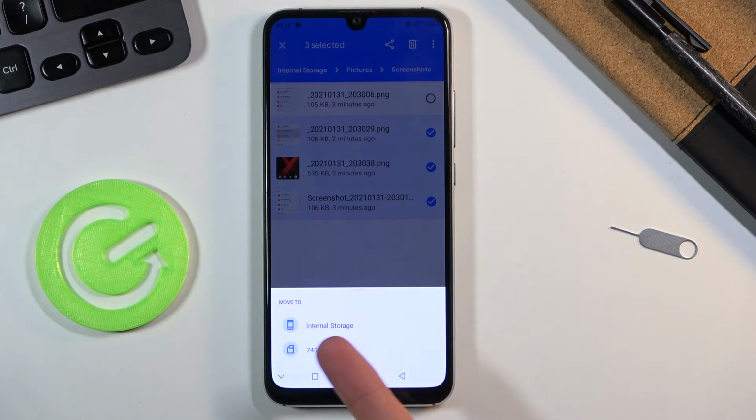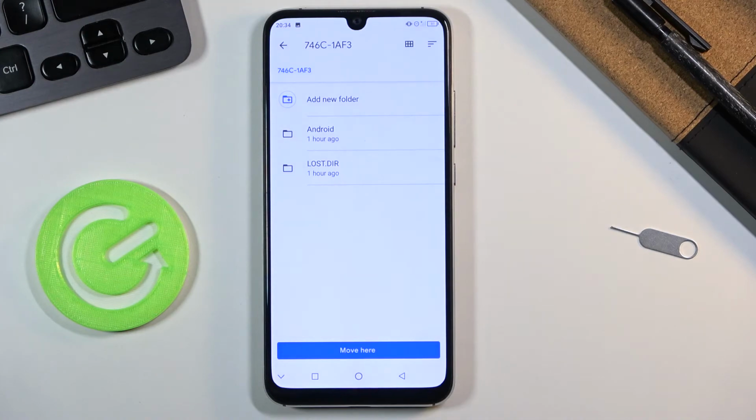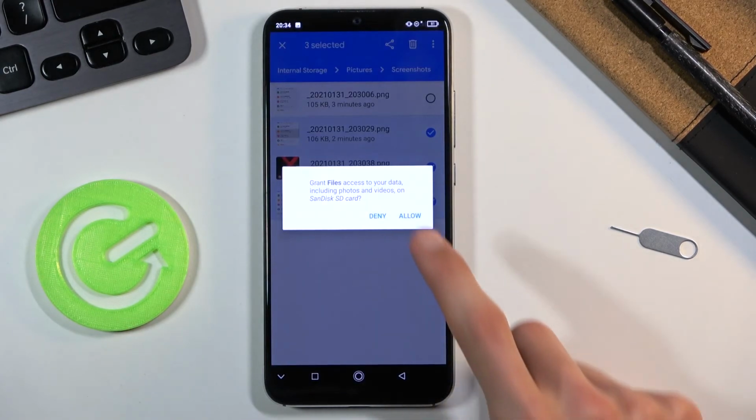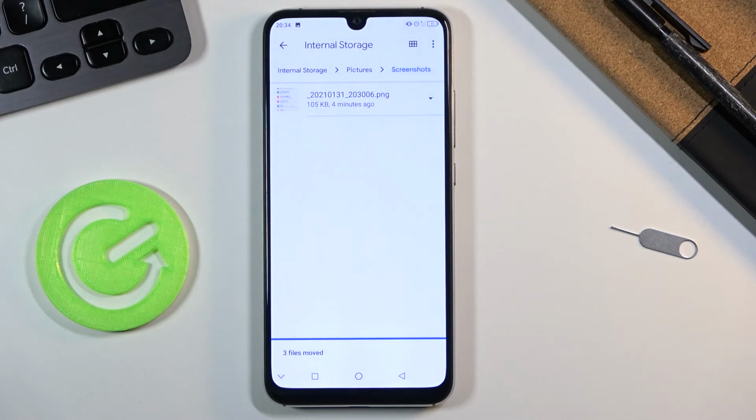Now right now we are on the internal storage, so I'm going to move it to something like an SD card. And once you tap on it, it automatically opens up that SD card and everything that is on it. So from here you could either create a new folder if you wanted to and drop those files into that folder, or if you don't really care, tap move here, and this will move them smack in the middle of that folder, or of that SD card actually.